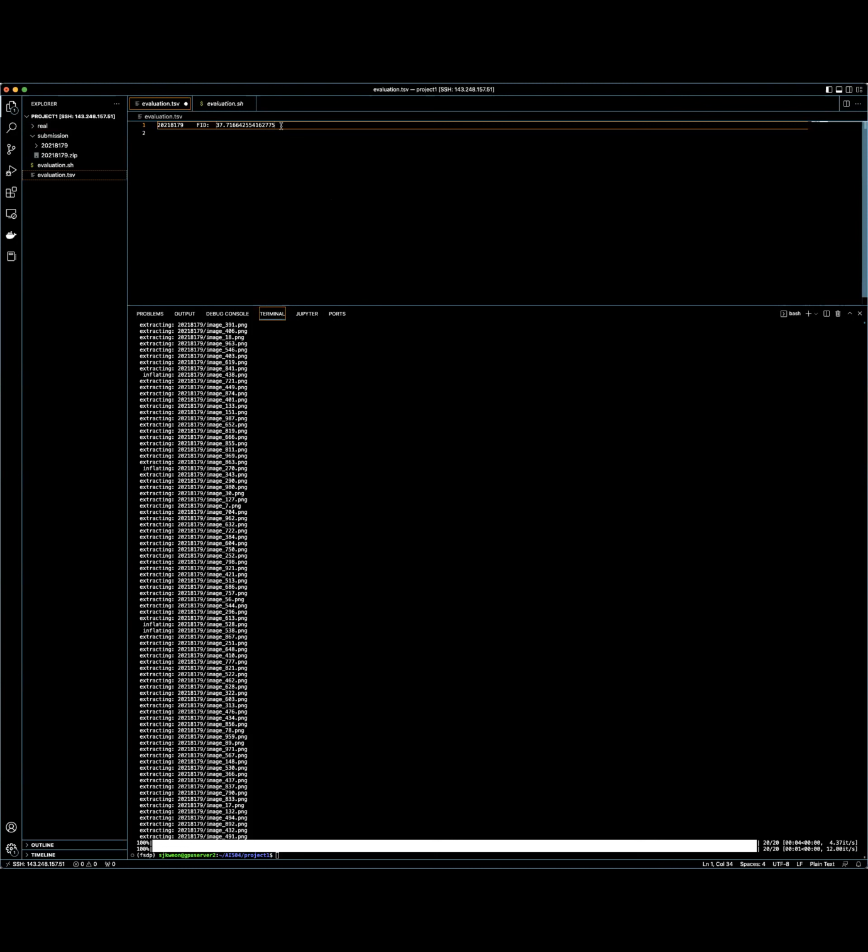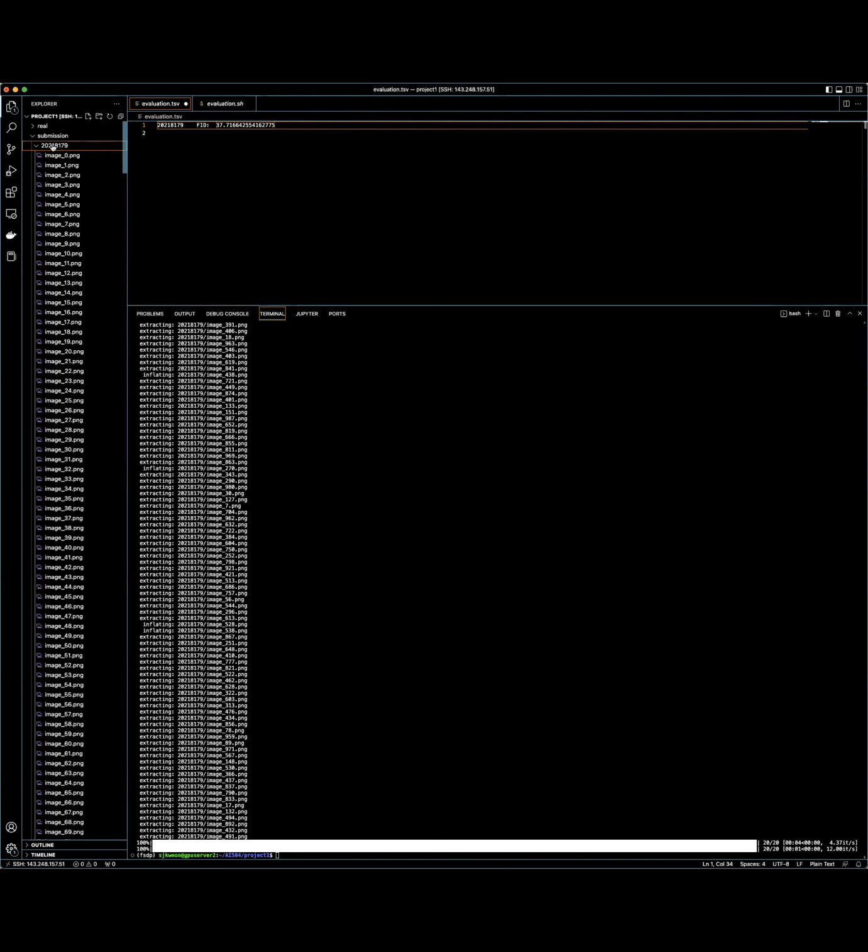So for those of you who don't know Linux server or haven't used it, then you cannot use the shell script code, but as I said in the Google Docs document, you can check by yourself locally because we will give you real images and the PyTorch FID code is available on GitHub anyway. But you have to make sure that if the zip file is uncompressed, a folder containing images is made.